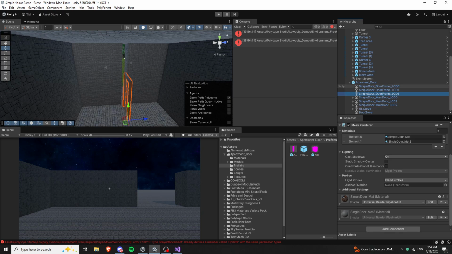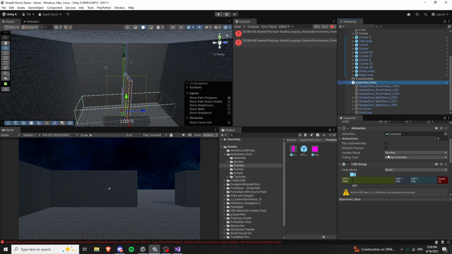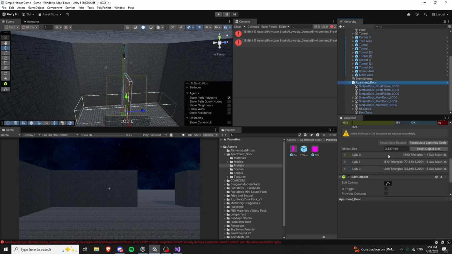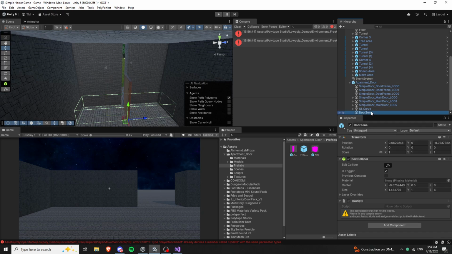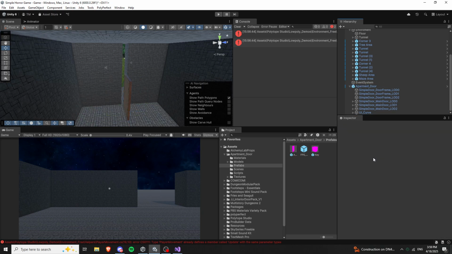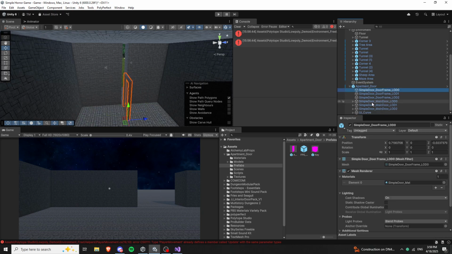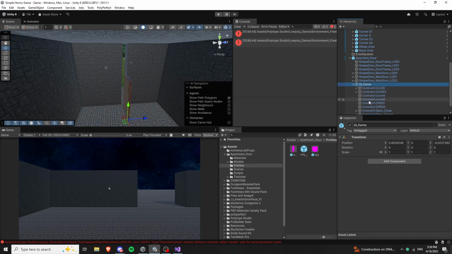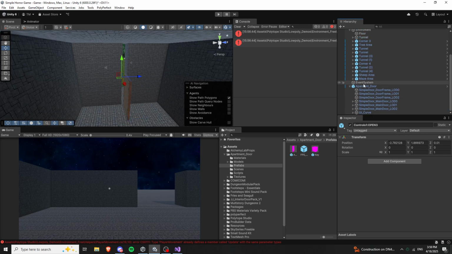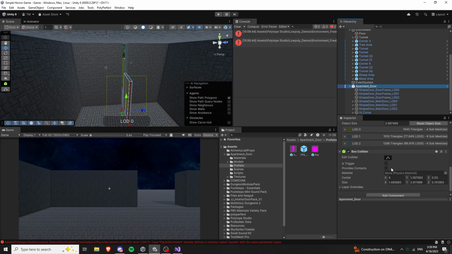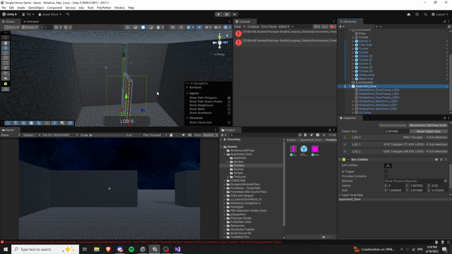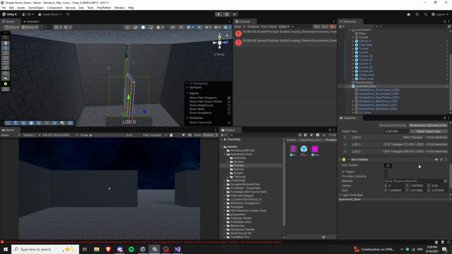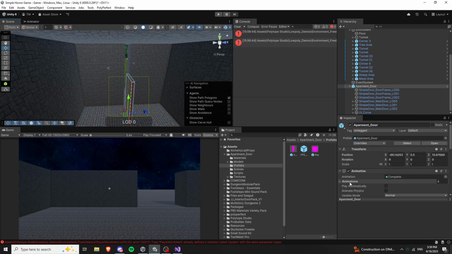Make sure everything is okay. Yeah, we don't need a door zone in here. Okay, make sure, so we have this collider, which is good because we want to detect the door, but we don't want the script.